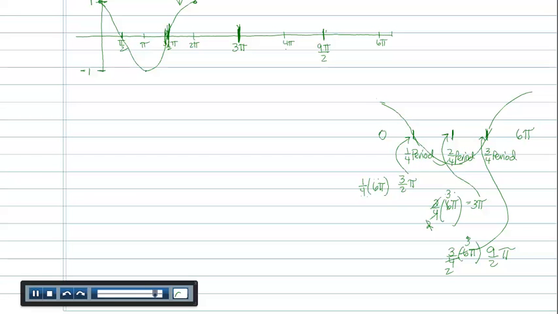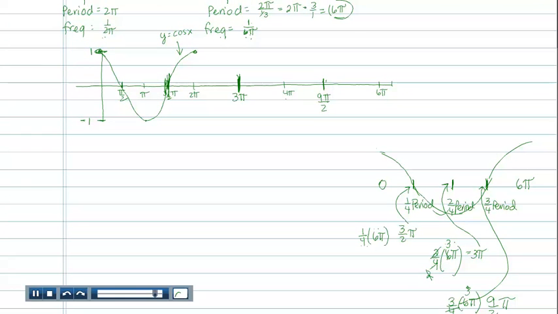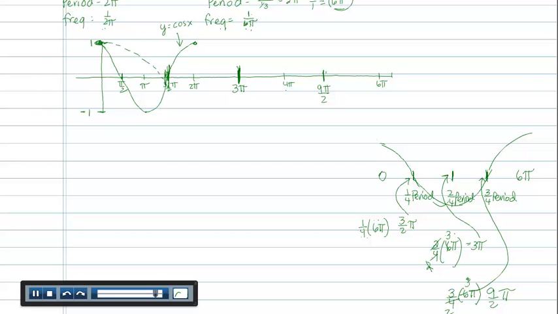And so we go on. It's still a cosine curve, so it's still going to start here. So it's going to do this. It's going to hit a minimum over here. Right? So it's going to do this, come back up, hit here, and it's going to hit a maximum over here. See? Like I said, it was 3 times bigger. So you literally have like 3 of the original ones in the distance of this long one. So y equals cosine 1/3 x.